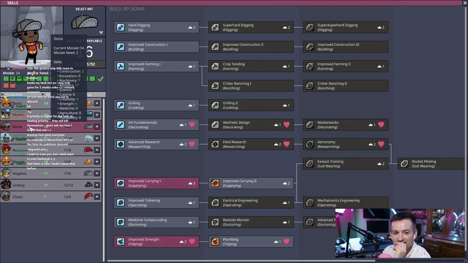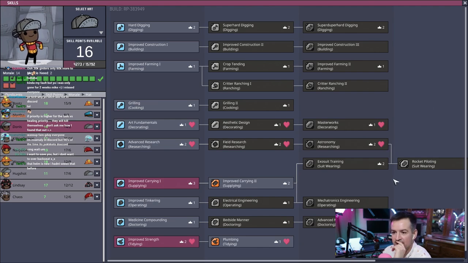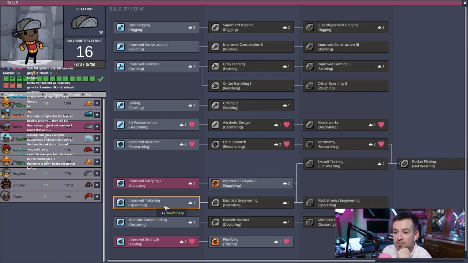Just give me a minute. Let's see, Donis. What is Donis? Donis is basically just whatever handy guy. Mechatronics engineering, way over here. Ooh, I could get there. Yeah, I could get there actually with this tinkering.